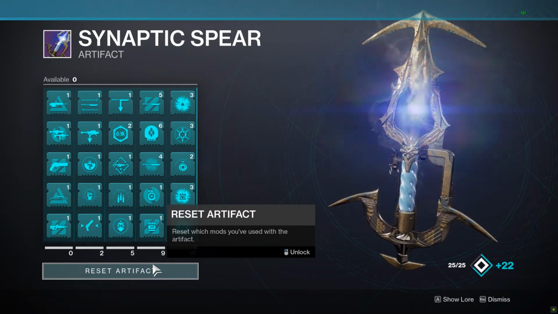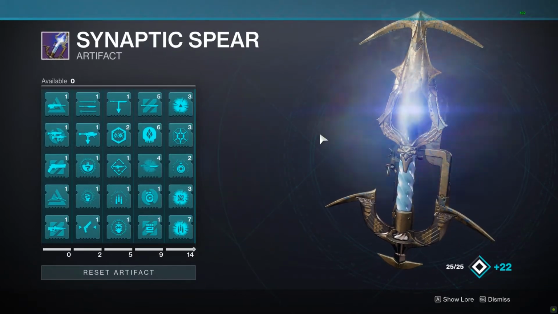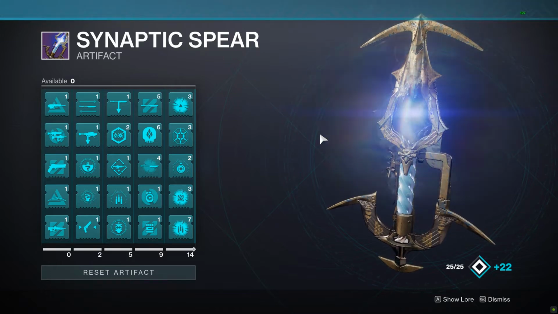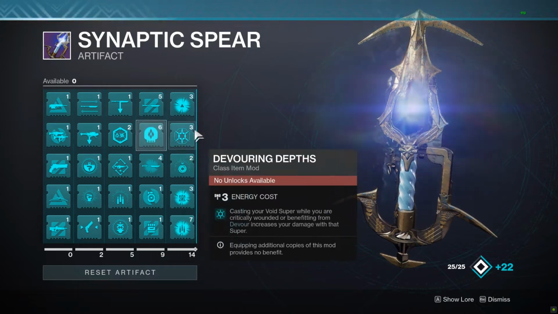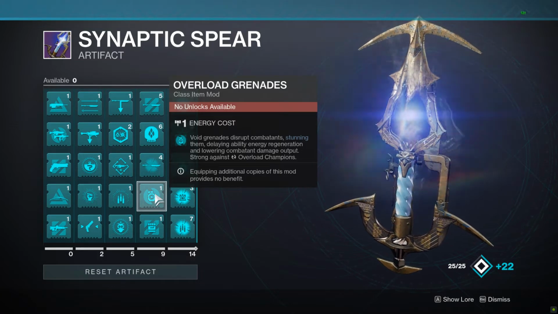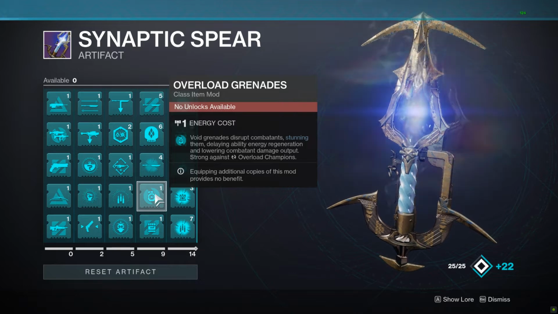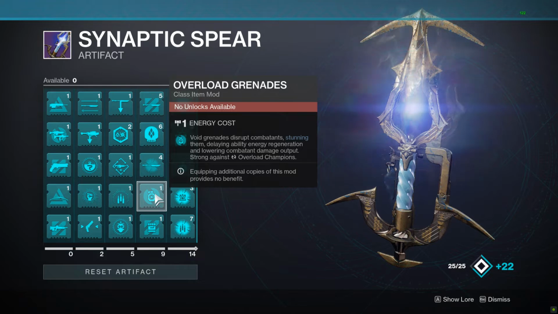Also, a lot of the time, these last 2 columns have important mods that are going to influence how you play the whole season. For instance, this season we had Lucid Finisher. We also had Volatile Flow. We also had Void Overload nades. All of these mods this season directly influenced what our builds were, how we played any content in the game, really. Volatile Flow revolutionized how we used Void primaries for the entire season.